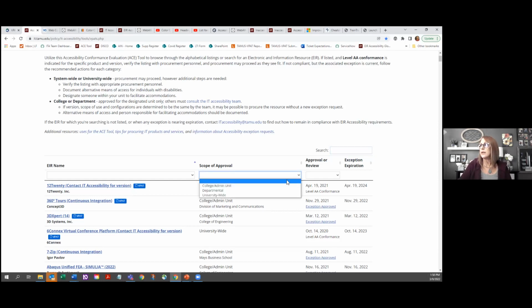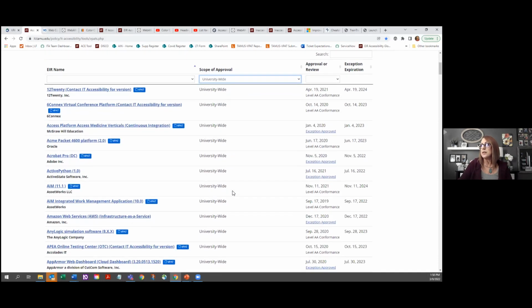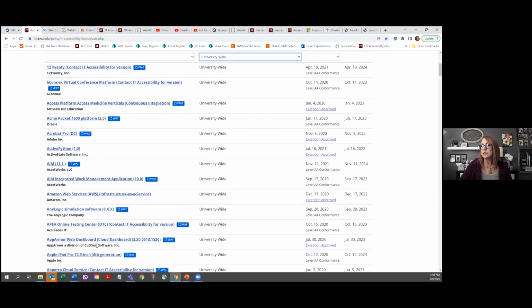So we can look here, and if we click on university-wide under the search of scope of approval search box, then you can see right here, any of these products that are shown or listed here could be utilized without going through the exercise of finding the VPAT and going through the whole exception process.